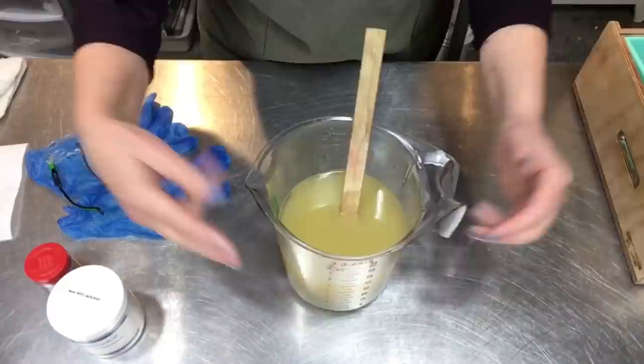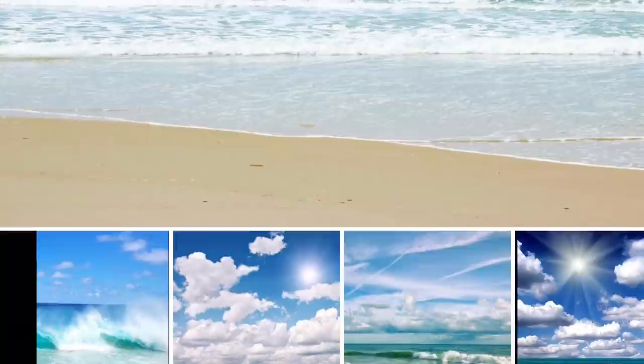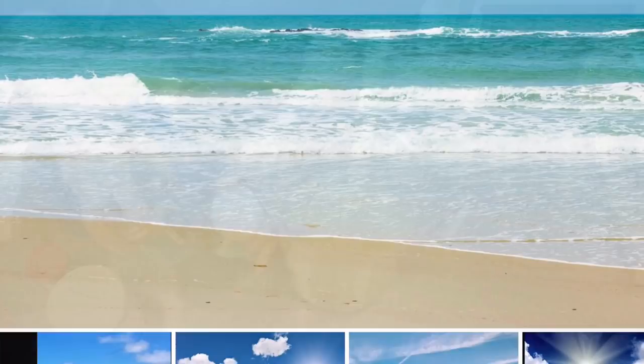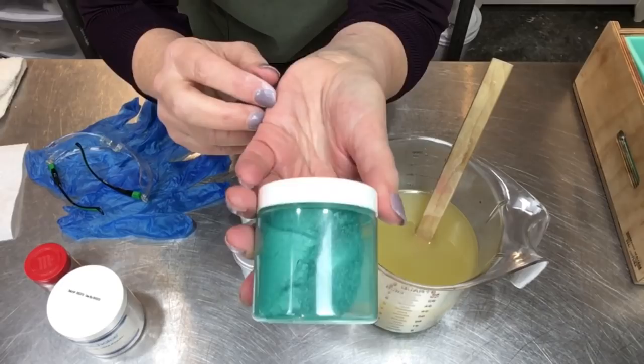Layer number two is my ocean. And here are some pictures that I pulled up for color inspiration. Colors that I chose for my ocean. I wanted to do more of a tealy green blue, so I'm going to be using Aqua Pearl Mica from Brambleberry. Hello, beautiful. Isn't that lovely?